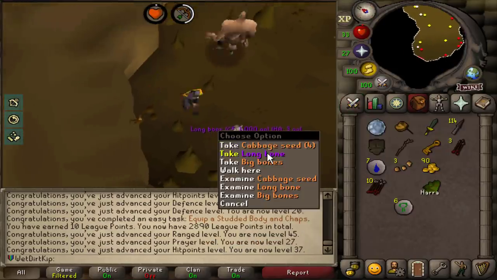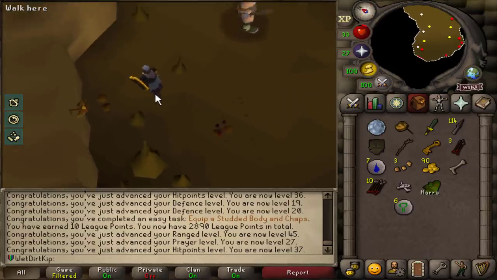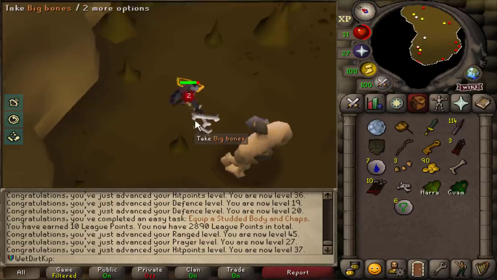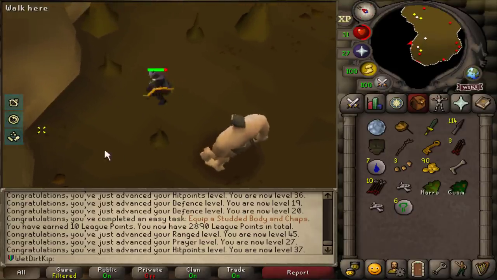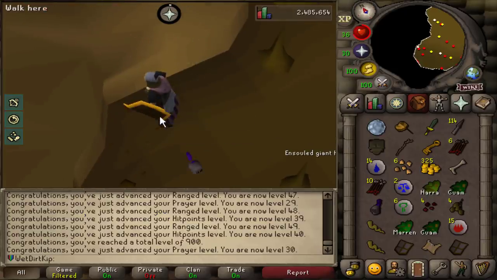No way, the first long bone on the account. Wait, can we even turn those in? Cause can we go to Dorgashkon? No, we can't. You need death to the Dorgashkon, which requires Asgardia, which we're not gonna get. All right, and this bone will put us at level 30 prayer. We can move on now.